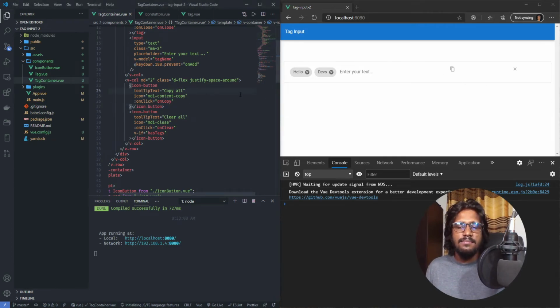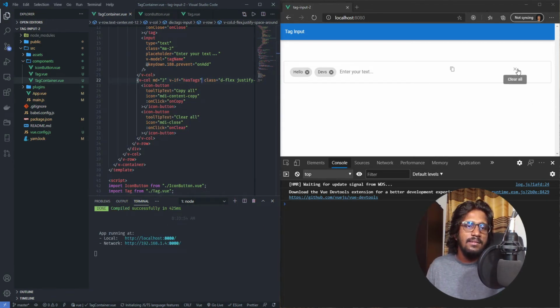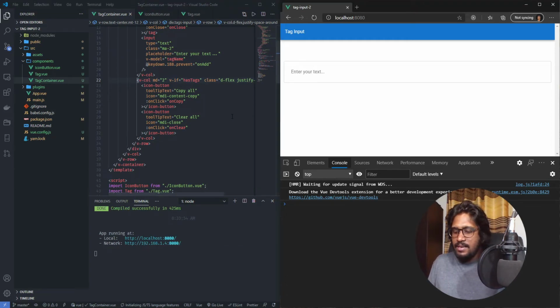And so after that we need to do some modifications. Here you can see I have added weave in our clear button, but how about adding that weave inside our v-col? Now we can have it in both buttons, right? Yeah, it's gone now. Now you can see it like that. And this is my tag like that.